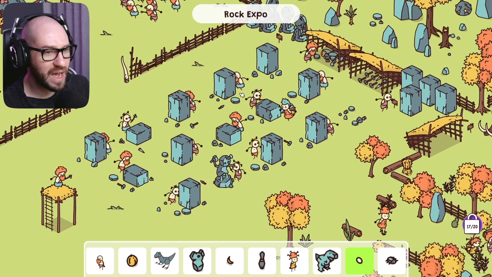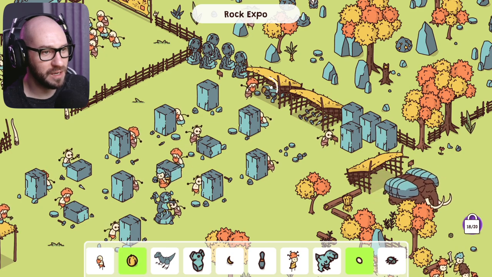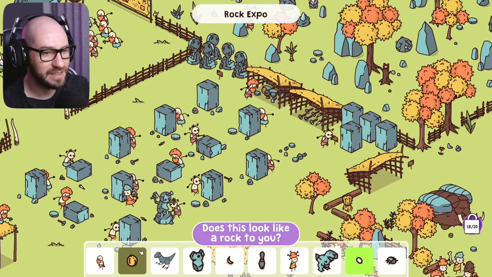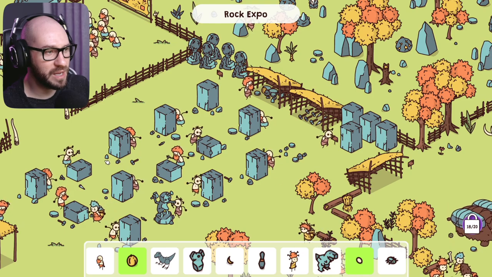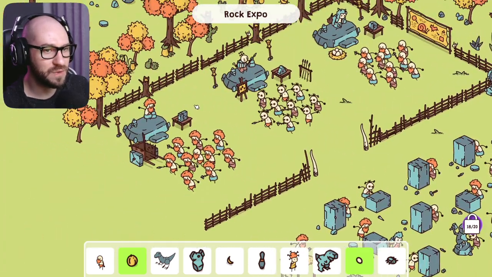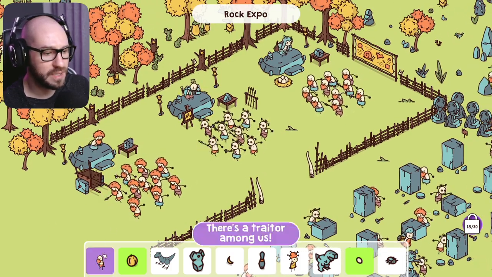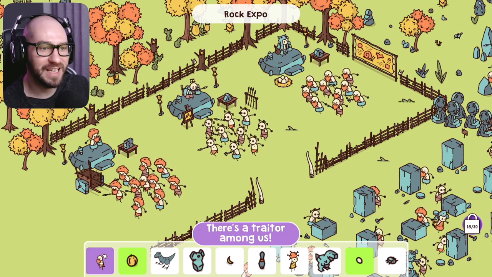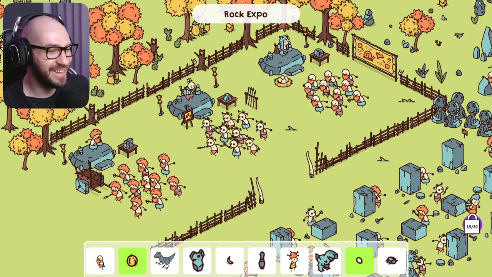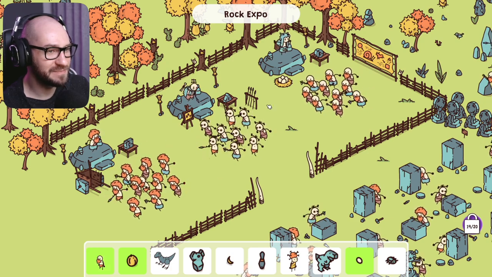Let's see. Wow. Look at all of them working here. And I think I just found another object. Look at that. Yeah, perfect. I'm not going to look at the hints anymore because I want to try to find these without the hints. I feel like the hints are making it easy for us to find it. We got to find one of these guys with the beard. There's a traitor among us. I love it. And I'm guessing it's this guy right here. Look at that, we found him.